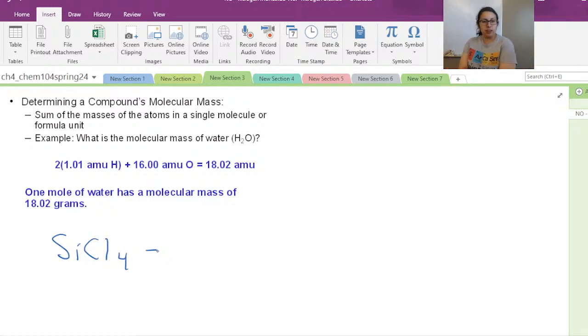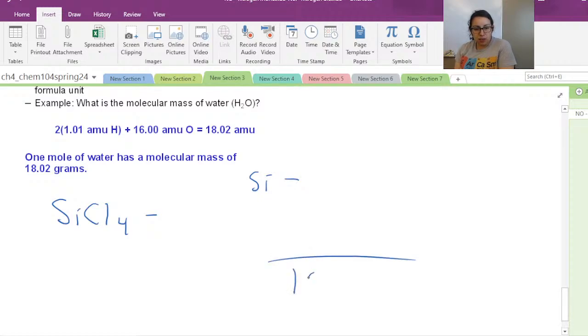Let's see, what do we get for this one? So what did you find the mass of silicon tetrachloride was? 169.898. Oh, that sounds like the total, so 169. 169 point what? 898 you said? 898. So from memory, that sounds good.